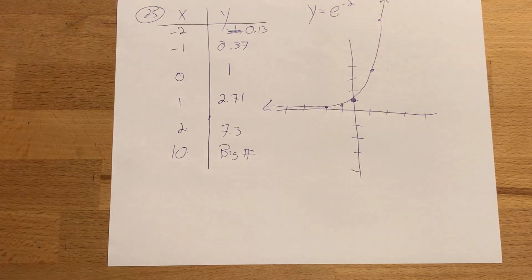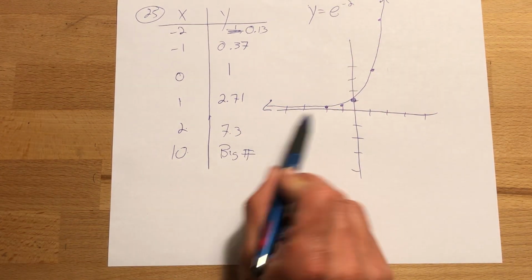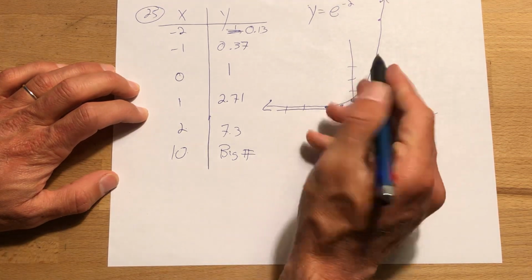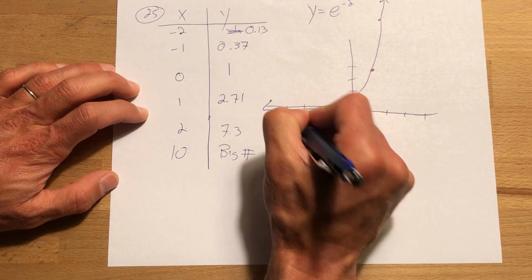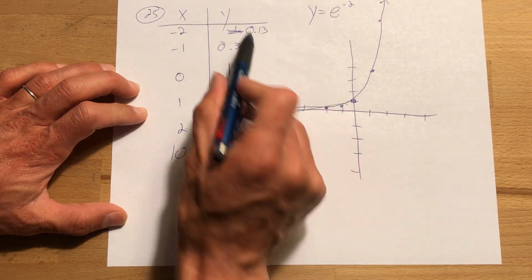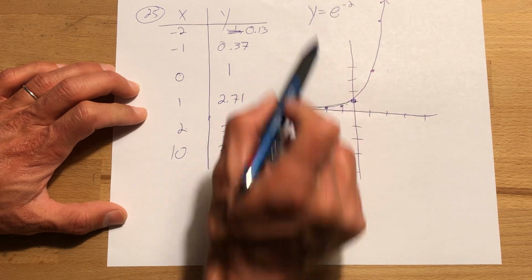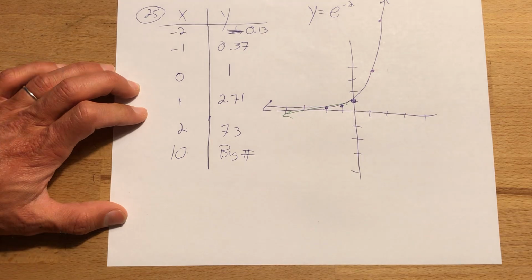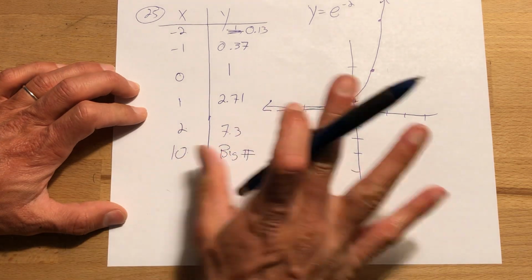Something like this. Your asymptote right here is going to be your x-axis. I did not give you credit if you just grabbed this kind of ugly and just went like this, because you can't have a negative y value. There's no way you can plug in a number in here to get a negative y value. This does not exist. Your asymptote is the x-axis. People that did this, I did not give you credit for it.